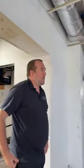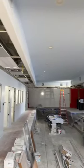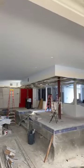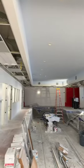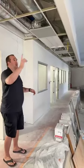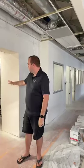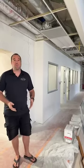We will have, as I mentioned, lots of technology in here. We have lots of cables running through our drop ceiling. There will be access points for wireless internet for all of our staff, including a guest network for our clients, and those will be throughout the entire facility. Also, we have some cables around that will be for our sound system. We will be having another network rack installed down on the floor over here in our IT closet, and that will include our sound system for our dual zone system.